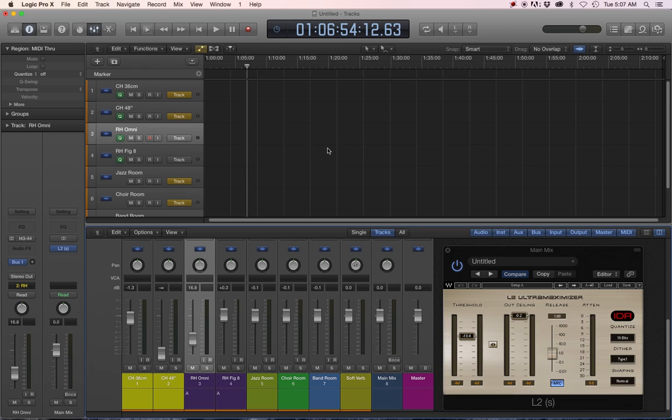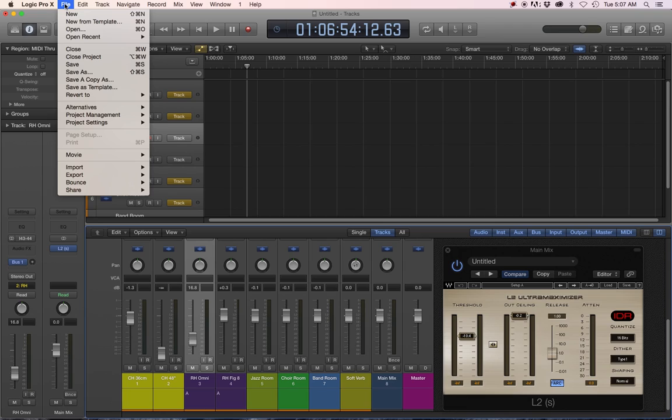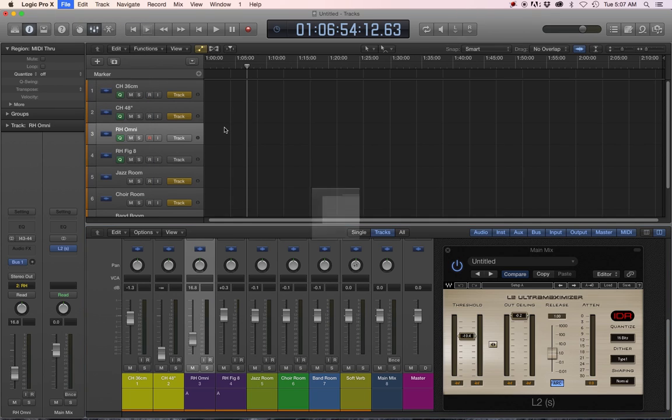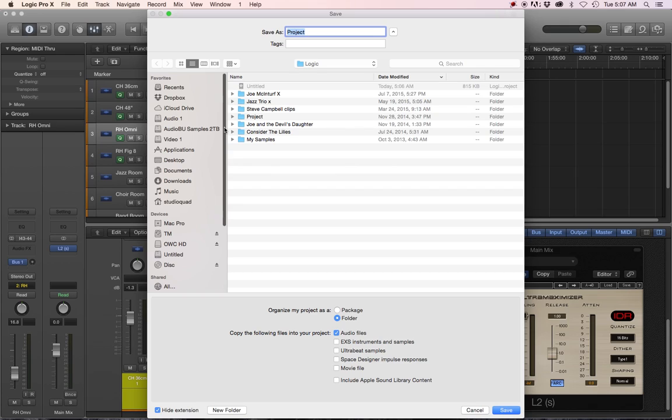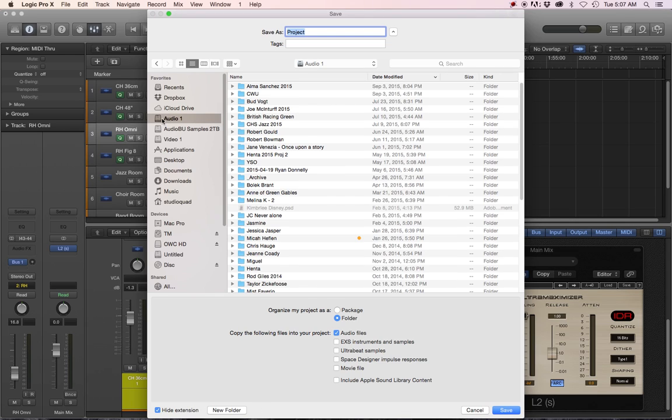The absolute first thing you always do is you save this project. So again, one of the primary differences is on your computer there at work, it will automatically take you to the right location, although you never assume that. You can hit Command S or go to the File menu and hit Save. I always prefer shortcuts, but you don't see those on the screen, so I will kind of take you through those. You will go to a drive, the correct location, which I will show you, but it would be Audio 1.